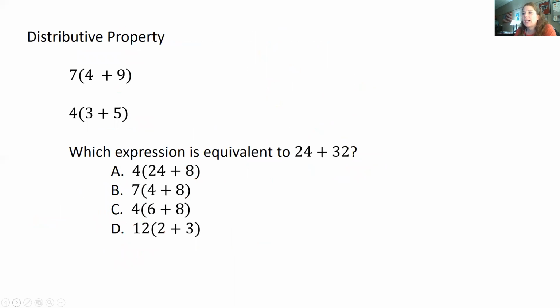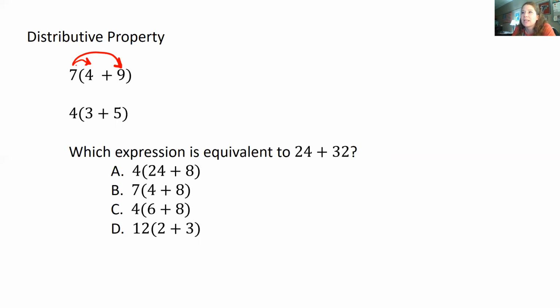All right, now probably you've used the distributive property before, but this section just kind of teaches it so that you can look at equivalent expressions. So if I'm going to use the distributive property, that means there's nothing between a number and parentheses. If there was a plus here, this is obviously not going to be the distributive property, right?